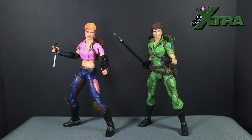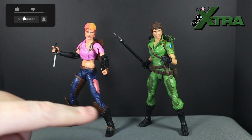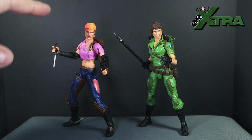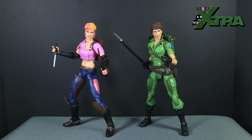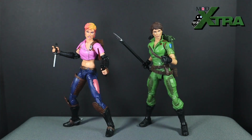Next here, you can take a quick look at Zarana in context next to Lady J, another female figure, but with a warrior aesthetic and tone to her. You could see I've got their legs posed out and slightly bent, so it's not completely obvious, but Zarana is definitely taller than Lady J, but their physicality, their physique, their shape, and again, banging on about it, the narrative of the figures is very, very similar. And so, yeah, I think that's a good match.